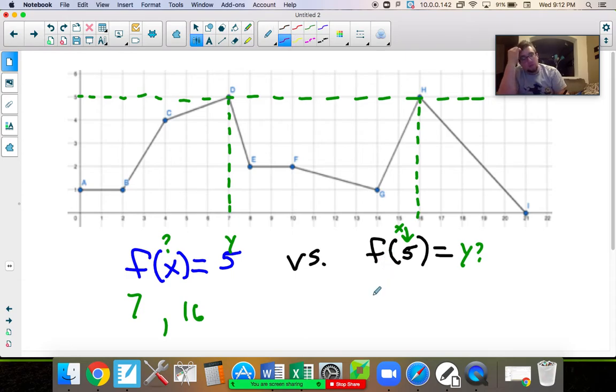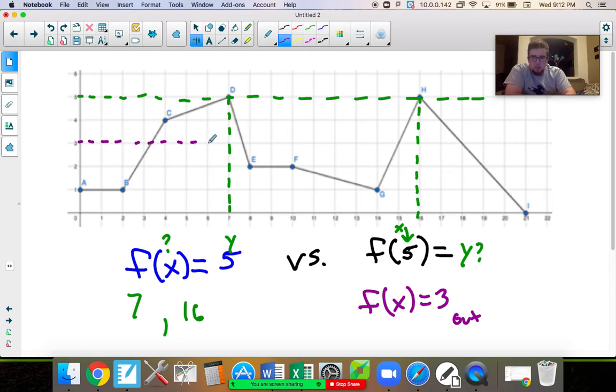Let's try it one more. Let's say f of 3. Not that, sorry. We did that. I was looking at the one above. I apologize. f of x is equal to 3. Subtle difference, but speaks volumes. So instead of finding 3 and coming up, I already know that 3 came out. So I need to find the input. So this one, there's actually going to be a bunch of answers. So there's one right there, one right there, one right there, one right there.